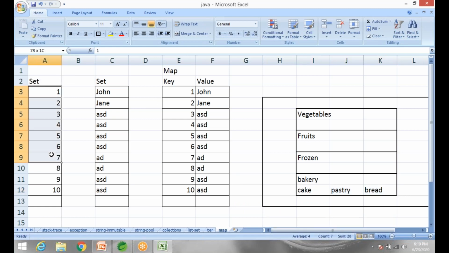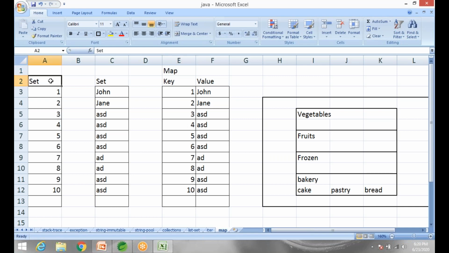So this part is unique, right? In the map, which part is unique, key or value? Key. As the name goes, key is the uniqueness. So this part and this part are exactly the same. The first thing you need to know is that the set is implemented by utilizing the map.